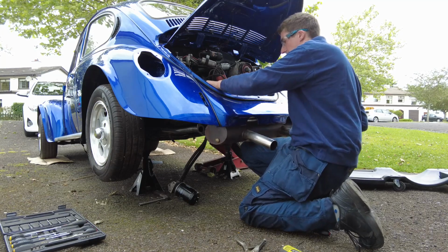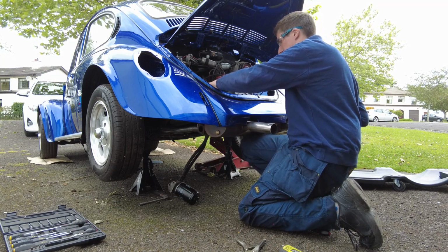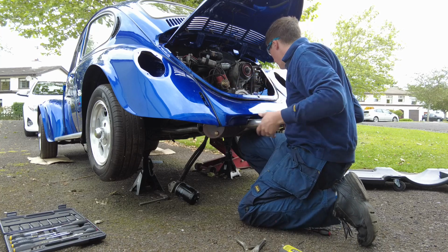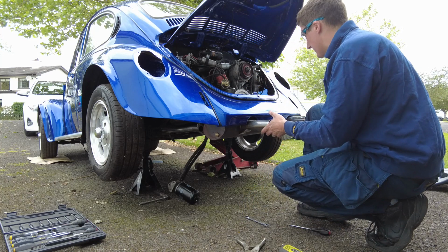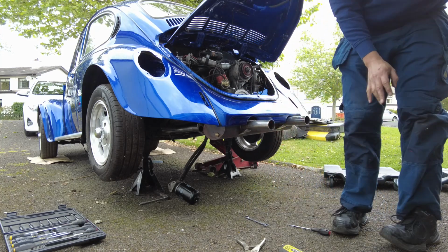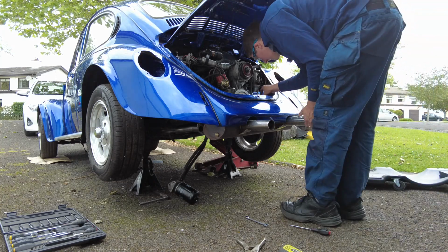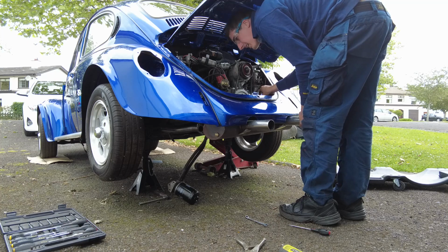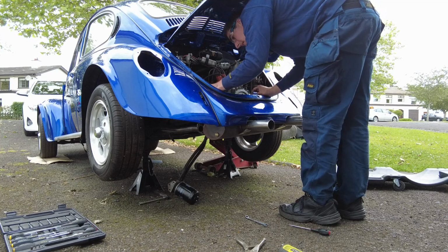Alright, so I loosened the downpipe on the left side. That should allow me to line things up a little bit better. And what I'm actually going to do is put a couple of nuts on the studs on the heads just to keep everything in place there now. And then we're going to just do a trial fitment. And when I know everything is right, then I'll clean up all the flanges, put the gaskets on and send it home. But I think I'm a long way away from doing that just yet.